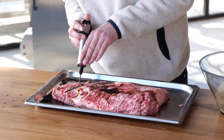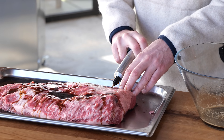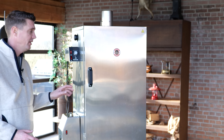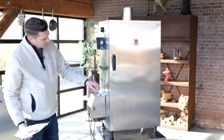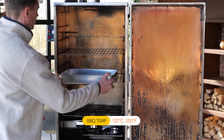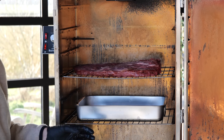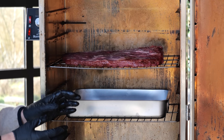I'm going to let the brisket sit and give the marinade a little bit of time to distribute within the brisket while I prepare my barbecue. For experiments like this I like to use my most reliable piece of equipment, the Bornex smoker. I'm going to add some wood chips to the side, set it to smoke at a temperature of 120 degrees Celsius, and put in the brisket. The heat comes from the bottom, so I'm putting the brisket in with the point facing downwards so the heat rises up into the fattiest part.